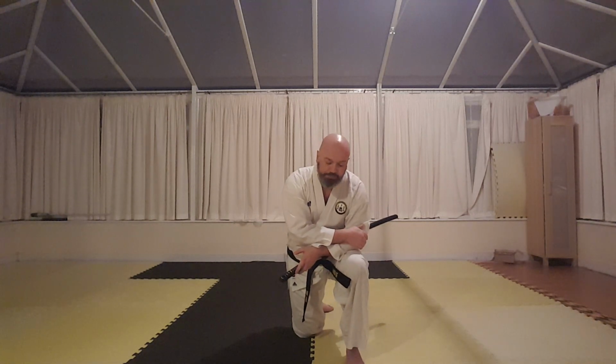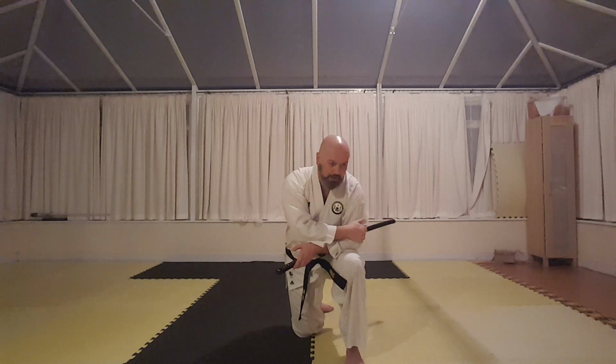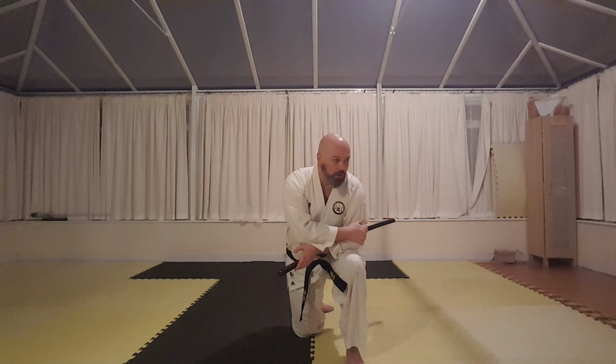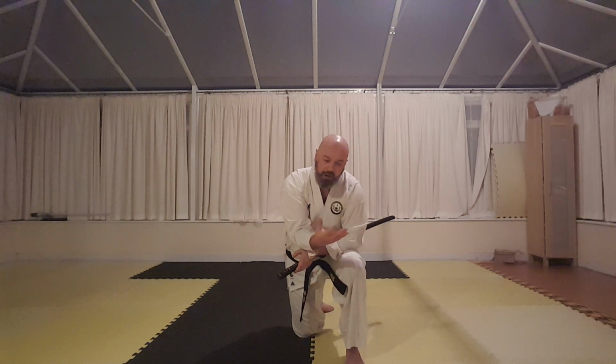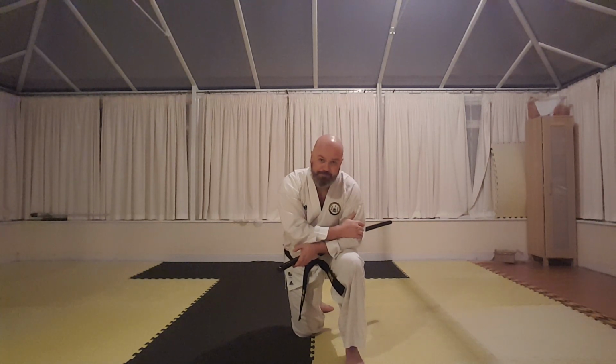From that position, it would be, depending on who's taking the class, you know, some people bow to Shomen, which is probably their founder and chief instructor. They're bowing to the front, which is Shomen, but we don't. Some people turn around and bow to their founder, who's not there, but they show that respect anyway, show that etiquette anyway. So for us, it would be Shihan, Rei. Everybody will bow. It would be Sensei, Rei. Then everyone will bow. And then it would be Otagai, Rei. And then everyone will bow. And then whoever's in charge of the class would then start the class. Okay, so that's my take on the bow.